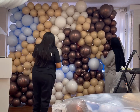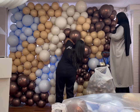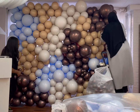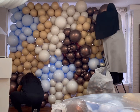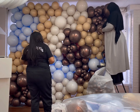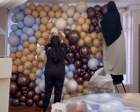Now I'm just going in shaping it and making sure I try to cover up as many holes as I can. Because this was a wall, I already knew all of my necks were going to be pretty much gone by the time I assembled the whole wall. So I had cut up a lot of 260s in half and put them in a Ziploc bag, so I was going to use those to attach the five-inch balloons. It really came in handy — it was quick. It's nice to already have them cut up so I can just attach them to the five-inch balloon and add them on.